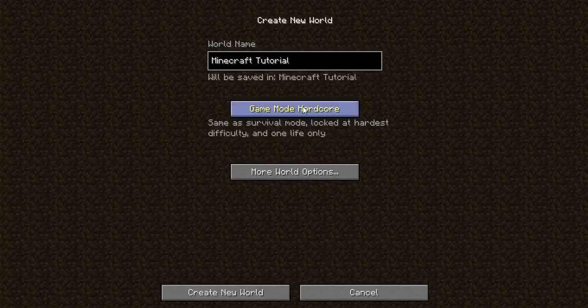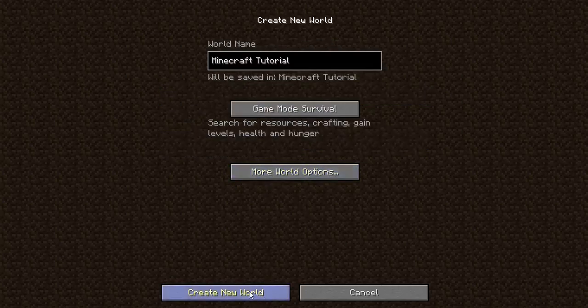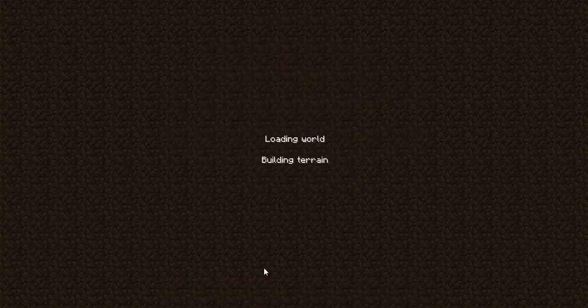And then choose your game mode. I am doing survival. And then do this. You have to put cheats on. Make sure cheats are on, and then you can choose everything right here. Then click done, and then create your new world. You have to have that on if you want this to work.